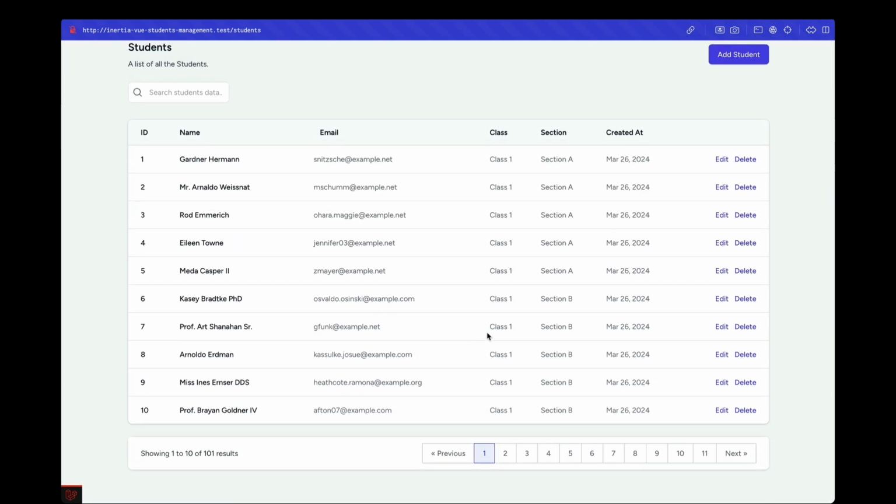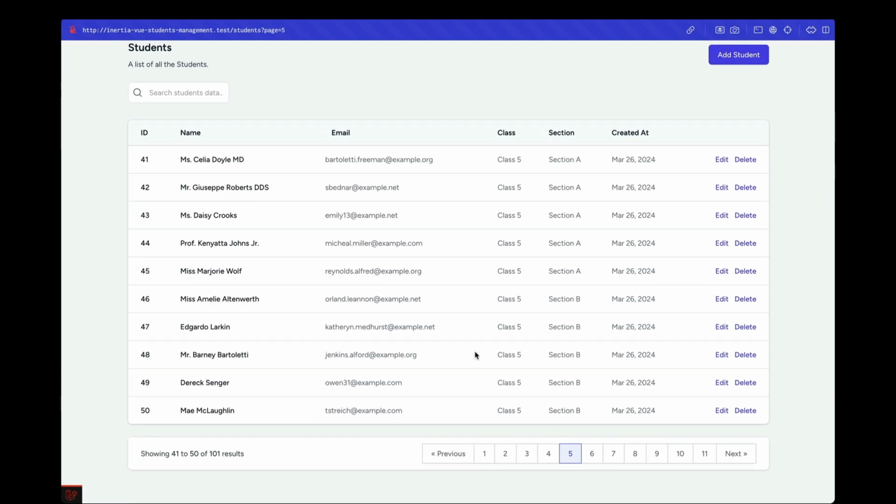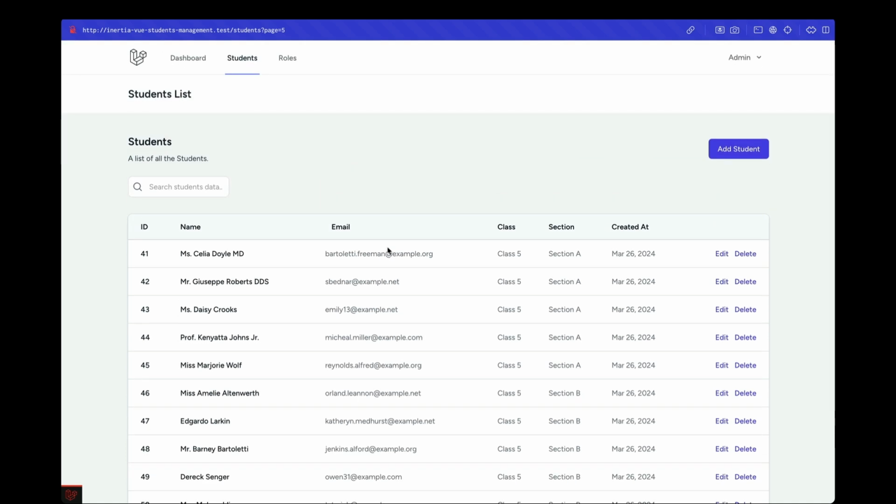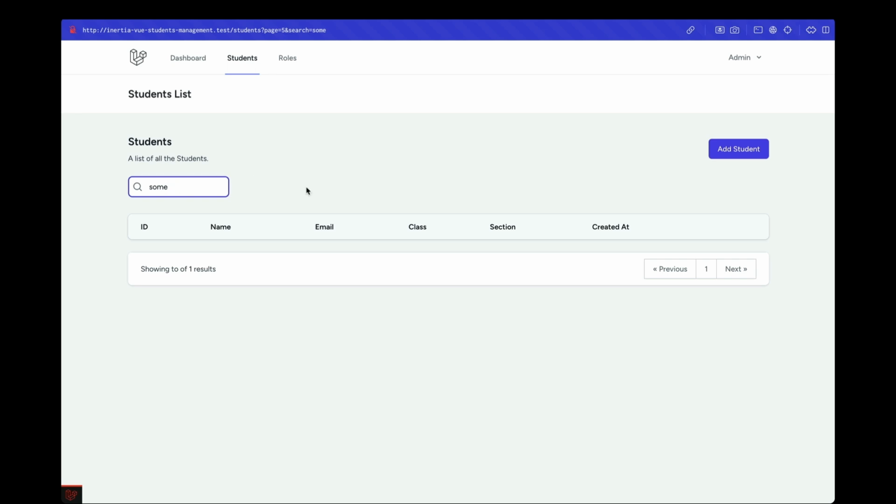Okay, so let's say I'm on page 5, so I navigate to page 5, and then I decide to search for something. So let's say in this case, I'm going to search for a string called sum. And as you can see, we are currently on page 5. As you can see on the browser, it is indicating that we are on page 5, and then we are searching for sum. So it means that this record exists in our database, and we might have a limited number of records. And that's why it is not showing up in here, but you can see in here that it is showing 1 results.